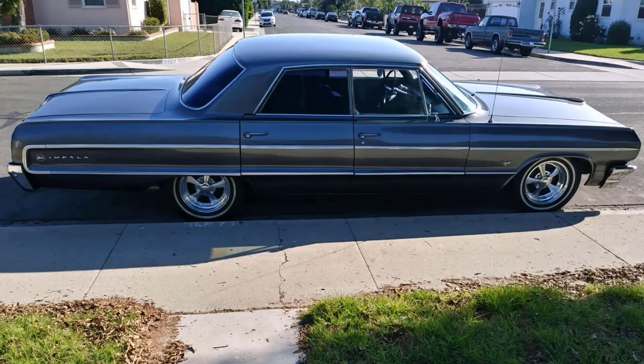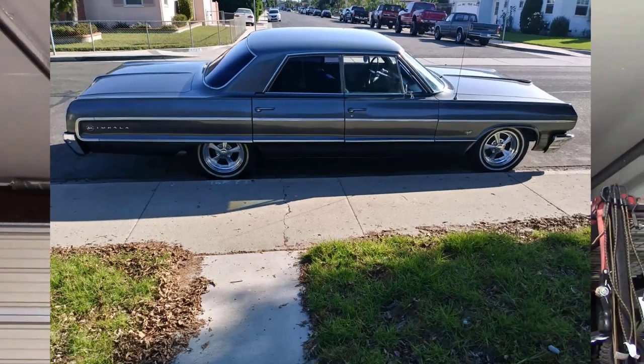I've owned this Impala since 1999. That's 21 years. That's a long time. It's been through a lot of different changes. It's been through two paint jobs, a motor, tranny, wheels, rims, everything like that. I've done a lot of work on it, but for the last 10 years, the work has slowed down. With the three kids, I just haven't had the chance to do a whole lot.